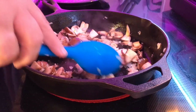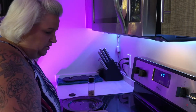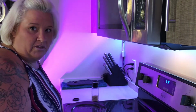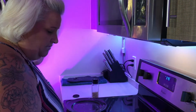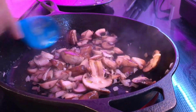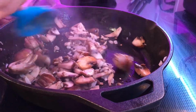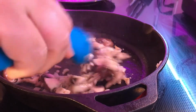Being a self-taught chef, when I started cooking, there were things that I didn't like, but what I did was, when I saw somebody else making it and it really looked good, I just researched different recipes and different flavors, and I realized you just don't always have to have it one way. Oh, that's a great idea. The seasonings and the other foods that you pair with it are going to make a difference in the taste of what you're putting together.